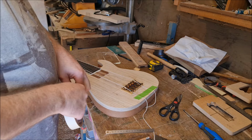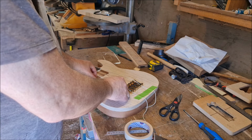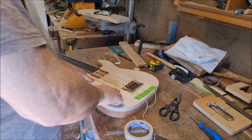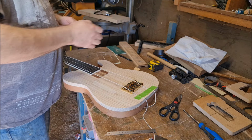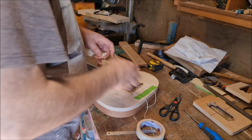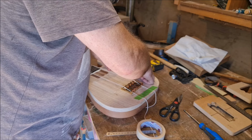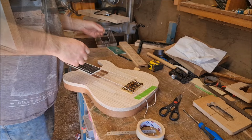I was reading up on them, they're wired in parallel instead of series. Most humbuckers are series, but these ones are in parallel, which is interesting. Don't know why it's interesting, but it pretty well is. Anyway.